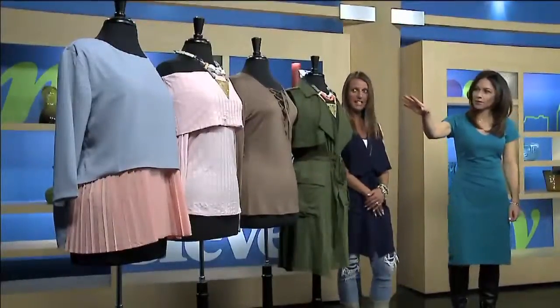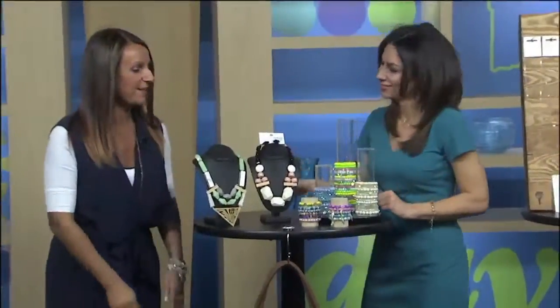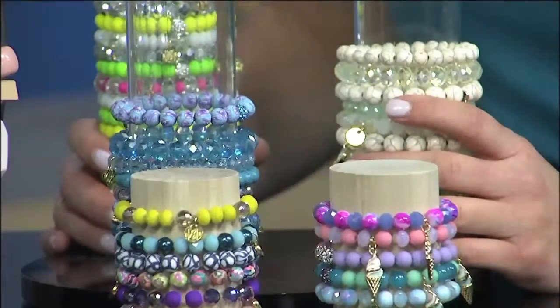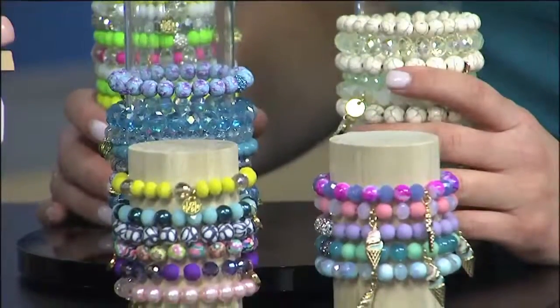And then the accessories — this is where you started, and it's still our main focus. The tribal Aztec trend is not going away. It's still strong in all accessories and apparel. These two necklaces really accent that look — they're really fun, summery, unique, plus they're lightweight, and they look great on some of the tops we have as well. The bright colors in the bracelets are really bright. As you get into warmer temperatures, you want to show off some arm candy. Adding bracelets and stacking them is a great idea — you can wear as little or as many as you'd like, in lots of different colors to create your own look.